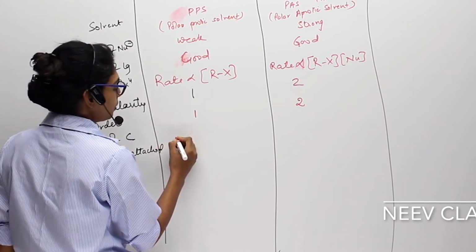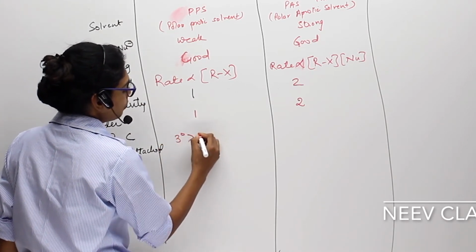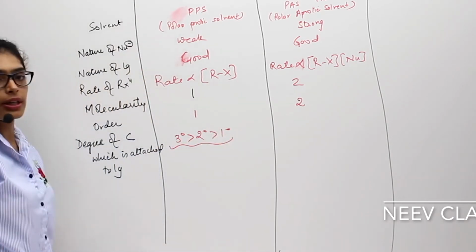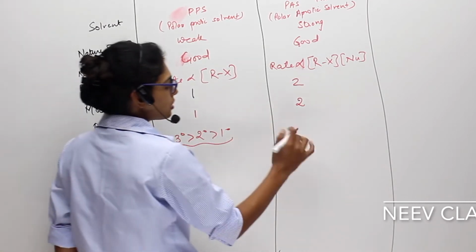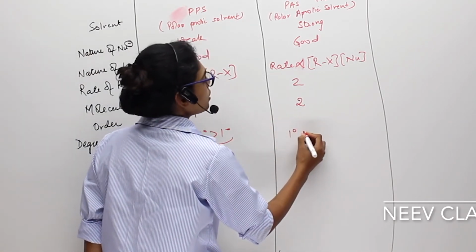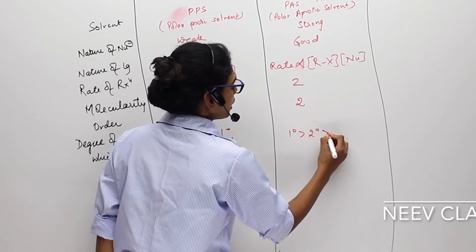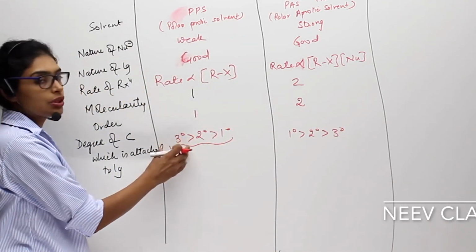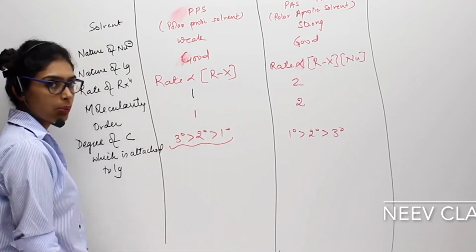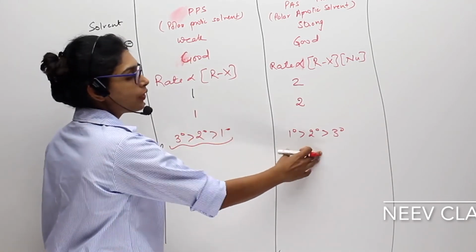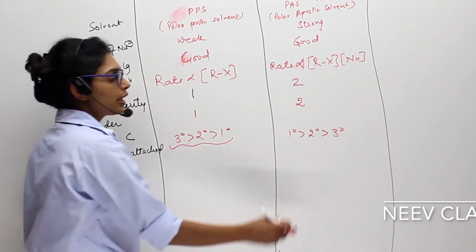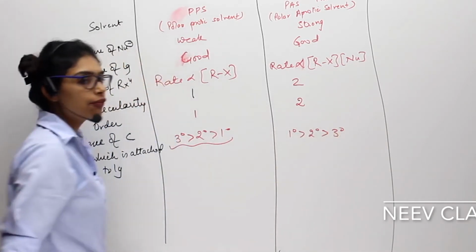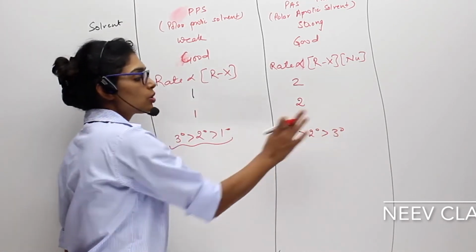So degree of carbon, tertiary favors SN1 maximum, then secondary, then primary. So order of reaction is tertiary, secondary and then primary, and it is completely opposite in case of SN2: primary, secondary and tertiary. Why here it is tertiary, secondary and primary? Because the carbocation formed for the tertiary will be the most stable, then secondary and then primary. Whereas in this case we go by the steric hindrance. So steric hindrance is least in primary and maximum in tertiary, hence the rate of reaction decreases if the leaving group is attached on a tertiary carbon.